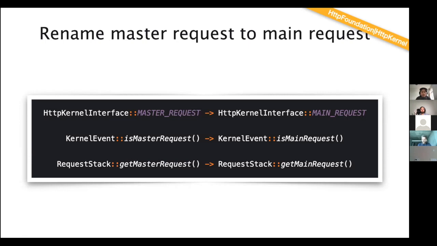There is no master branch anymore. It's now called 5.x. And now the master request was also renamed to main. And this, of course, affects some places in Symfony, and these 3 places you can see here. So you should make sure if you, for example, use the kernel event is main request in your event listeners or subscribers, you need to change that to be able to update to Symfony 6.